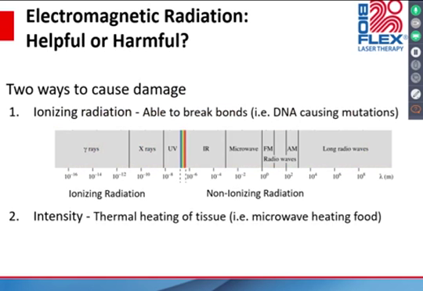So again, perhaps a review. Is the electromagnetic radiation that comes out of these types of devices harmful? Well, first of all, we need to understand that there's two ways to cause damage with respect to electromagnetic radiation. One has to do with ionizing radiation. In other words, is there enough energy in the waveform to break bonds, specifically covalent bonds in DNA? And this, of course, can cause mutations, especially over the long term, that can lead to cancer. So one example of that is ultraviolet or X-ray exposure over periods of time or excessive can lead to skin cancer or other forms of cancer.